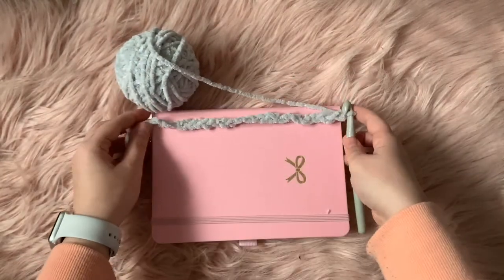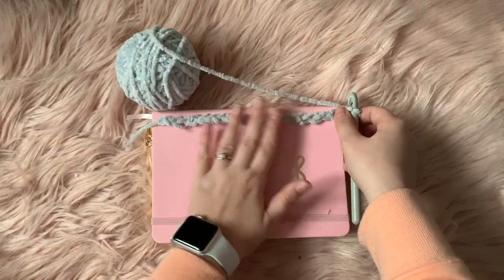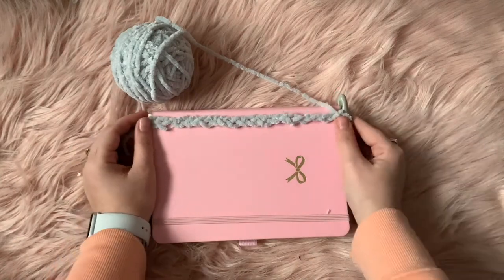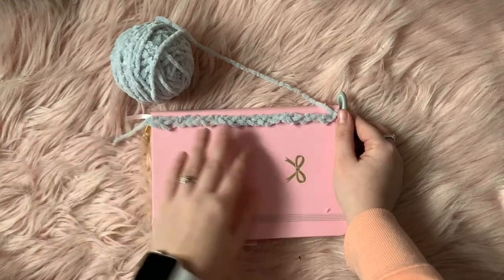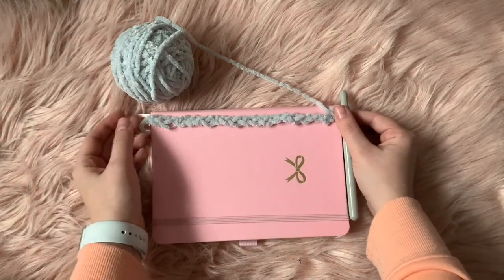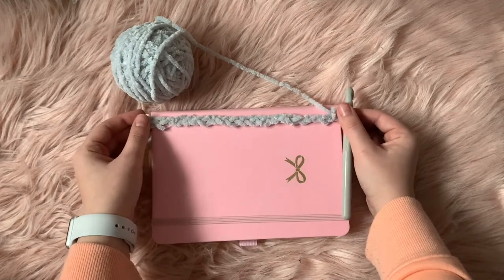16, 17, 18, 19, 20. Let's have a look at that. Okay, so that's about the same length now. So you can keep it that size if you wanted to use this pouch to put your journal in and some stickers, or you've got some other bits that you want to put in there, some pens maybe. This would be a good size because it would allow you some room around the journal as well to be able to fit some other bits in.